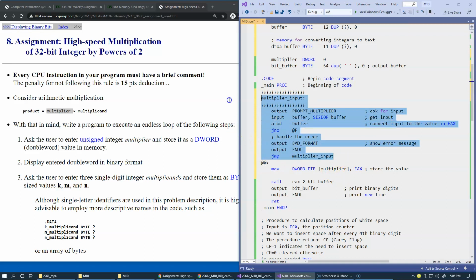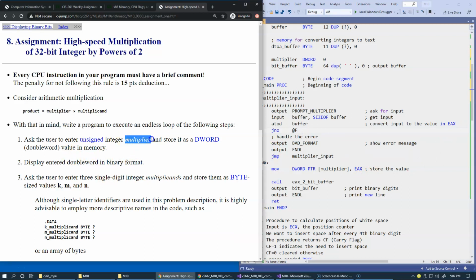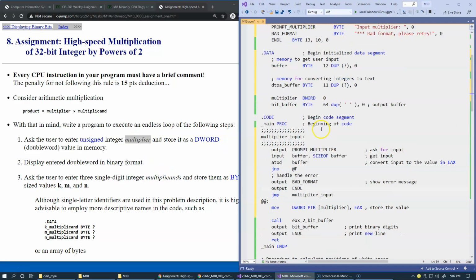So this is a loop, and as long as the user enters incorrect values here, the loop will continue. I think we're done with the multiplier input, and should be able to accept this input.